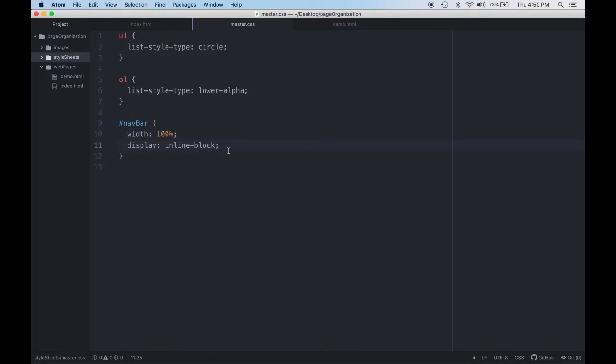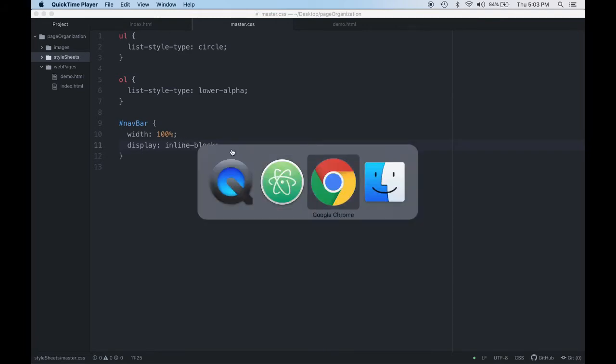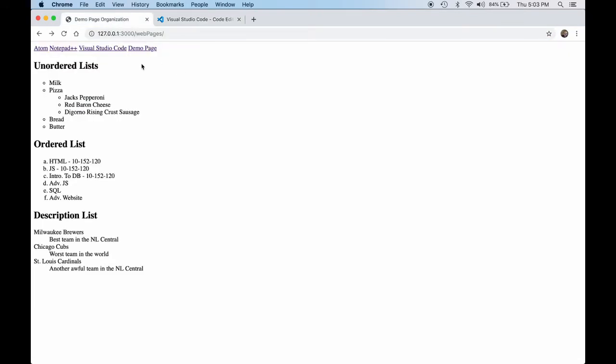We want the nav bar width to 100%. We have the display set up as an inline block, and as we're seeing in our page, the hyperlinks are not taking up the full width of the page.